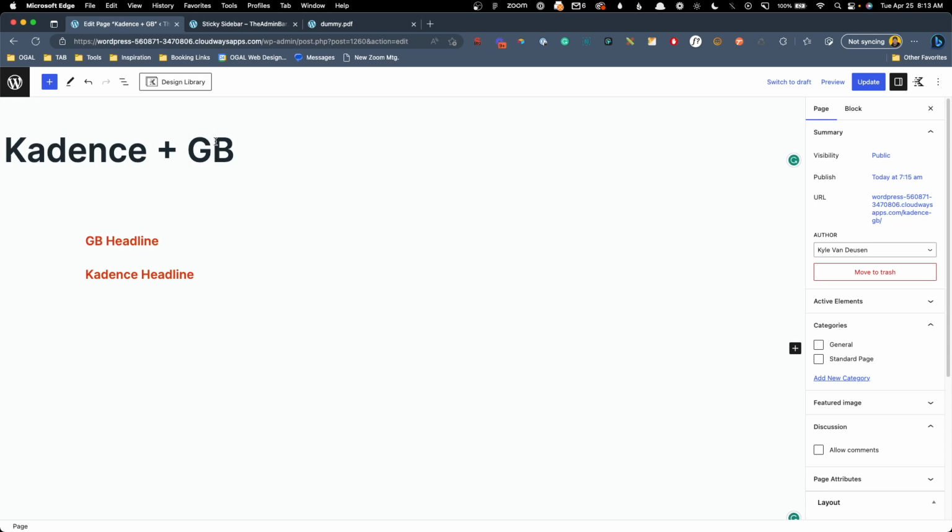This can get really confusing when you have different sections, different headings, different buttons. All of these elements won't be styled using the exact same method. So whenever I can, I try to avoid having both of them, but it's no secret that Kadence has a lot more blocks than generate blocks does. I'm used to working in generate blocks. It's not that it's better or worse. It's just really what you're used to, and it speeds up your workflow when you're able to use the same interface all the time instead of having to switch back and forth.